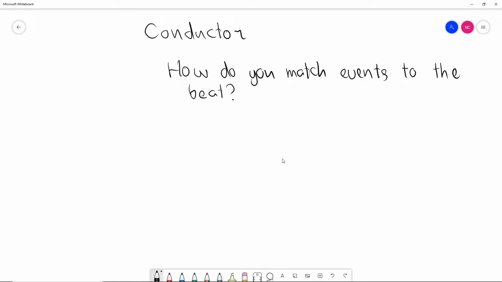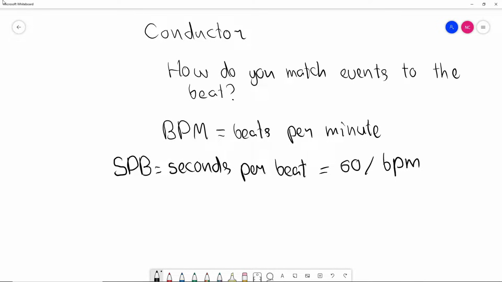When we're making a rhythm game, we generally have a song that we're working with that has a certain BPM. The BPM is very useful for us because the game feels most natural when events in the game happen on the beat of the song. A variable that we can figure out from the BPM is the seconds per beat. This variable is useful to us because events in the game happen in seconds and we want to convert that into beats.